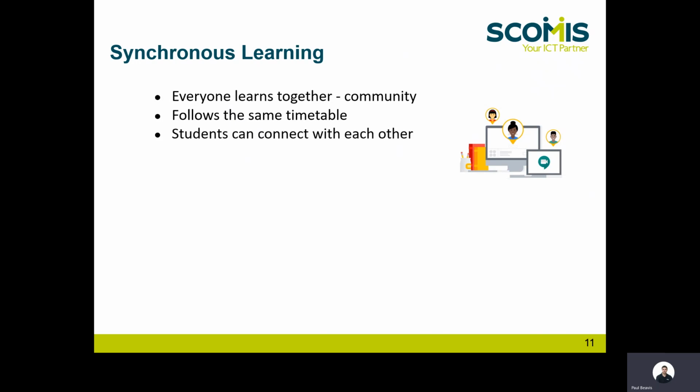This means that students can connect with each other as they're learning in the same space together, meaning that learning is a social activity. And if we're learning online, we have that option to ask questions to others and get instant feedback. So it's a far more interactive piece of learning. And so as a teacher, you can respond and react to what the students need.